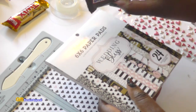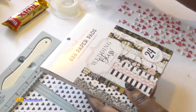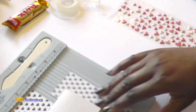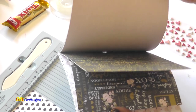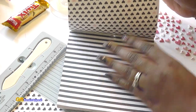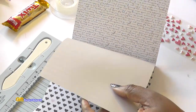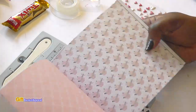I got the little candy treats from Dollar Tree — they came in a pack, so you can make a bunch of these. This paper pack is from Maymay Made It, it's called Wedding Bliss, but it has these heart papers that I thought were really cute. This is a 6x6 paper pad and it's just super gorgeous. This is the heart paper we're going to be using — the black and the pink and white. It's a double-sided paper. You can do stripes if you want, you can use whatever paper you have.